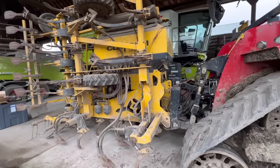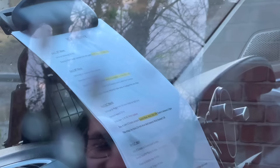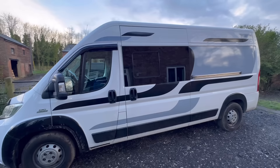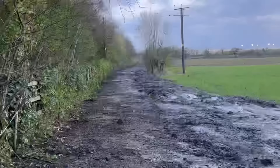Someone complained yesterday about the edits doing this - I don't like it either, but now my phone has updated the app for some reason it keeps doing that by default. It's so annoying because I have to manually turn it off on every frame. Rob's all excited - he's doing the North Coast 500 in this beast, so if you see him, buy him a pint. He's got his itinerary ready to go. His alloy wheels haven't turned up so he's gutted. It looks like an ice cream van. Keep your eye out for the gray and black Ducato heading to Scotland tomorrow.